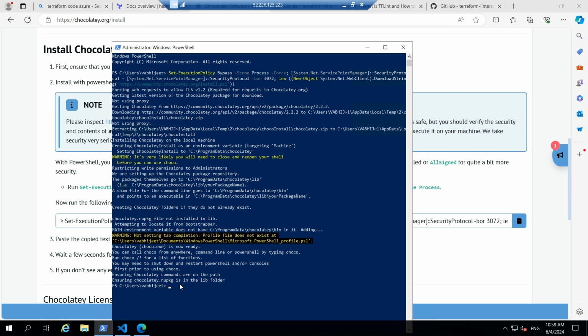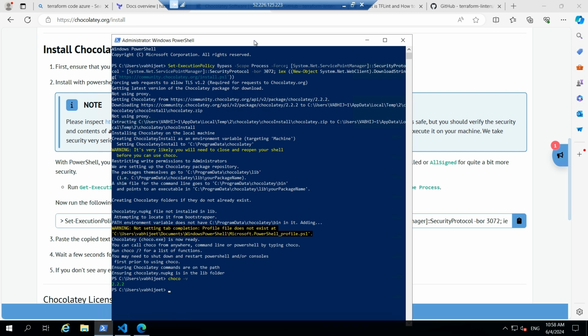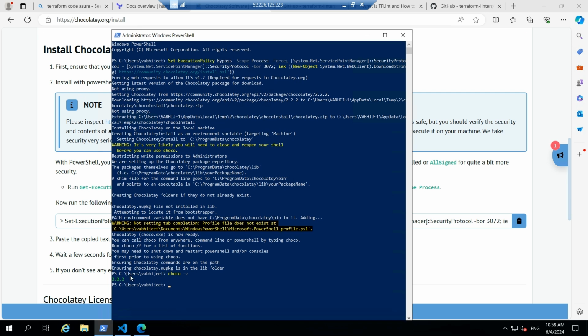You can type choco -v. You can see I received an output 2.2.2, which is the version of this package. It means the package is installed.